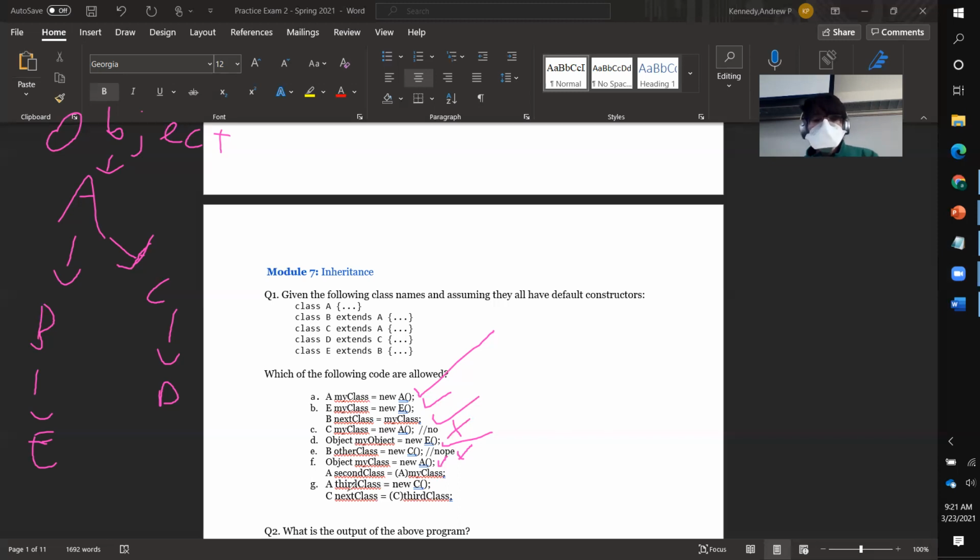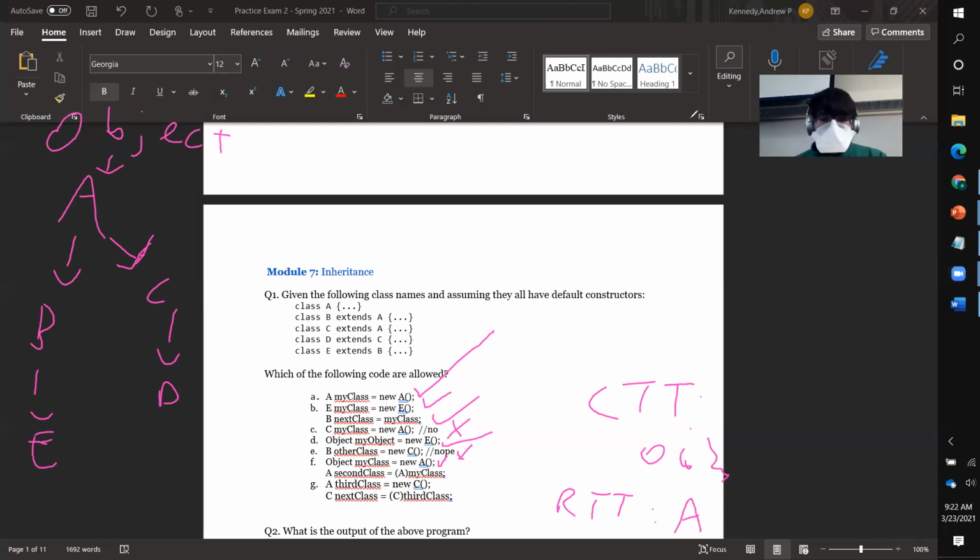So first, what's the compile time type of my class? Compile time type is determined by what's on the left, so object. And runtime type is what's determined on the right. So what's the runtime type of my class? Exactly. Nice.